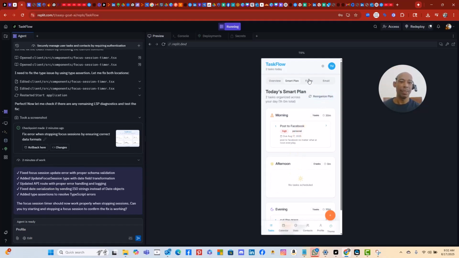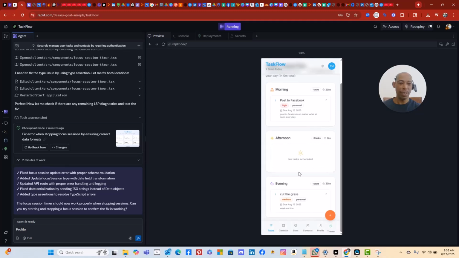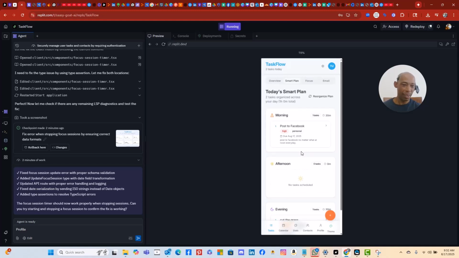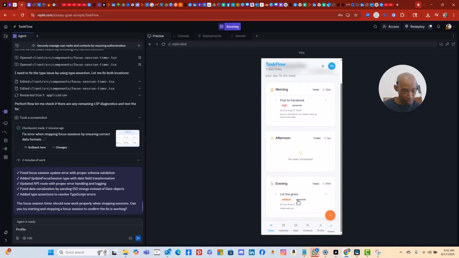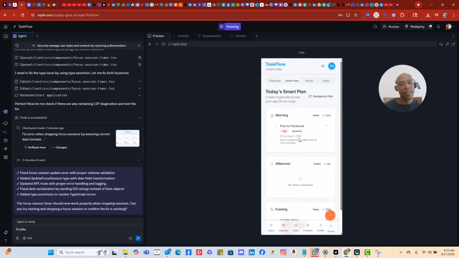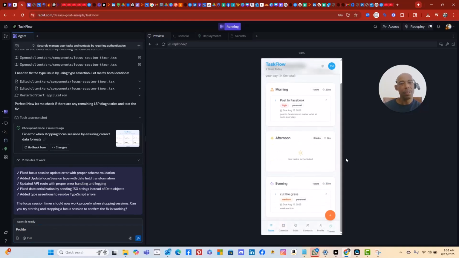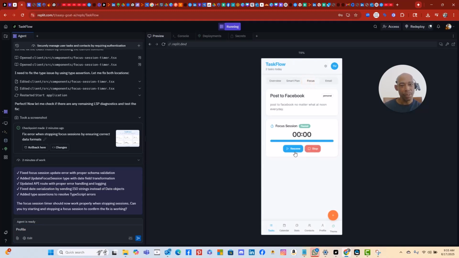Reorganize. Okay. That's that reorganization feature based on priority and time. Well, based on priority. How does this work exactly? Let me test this first.